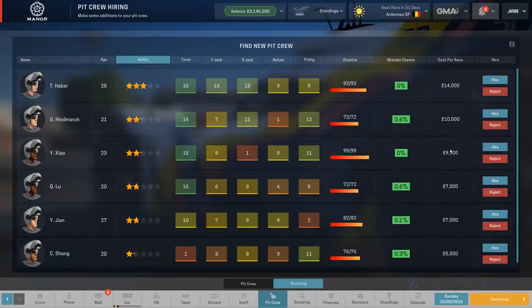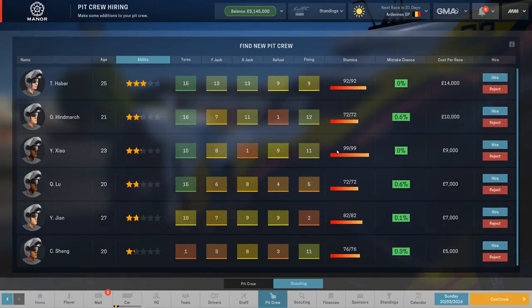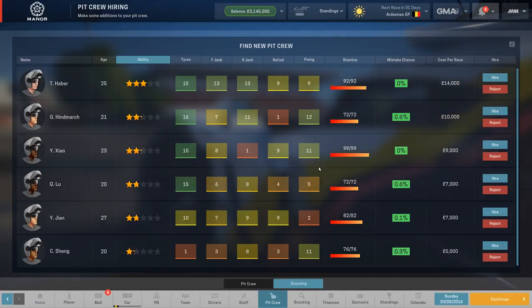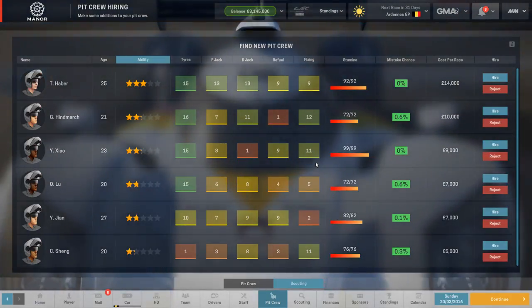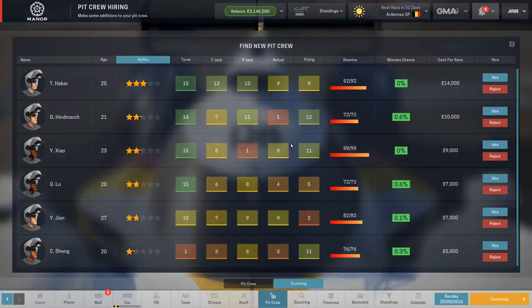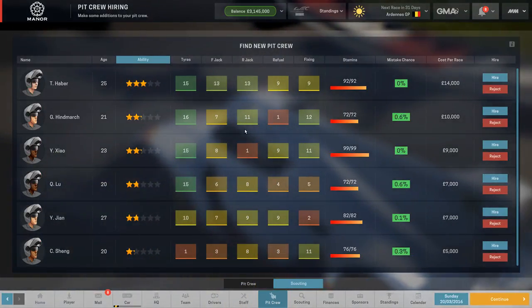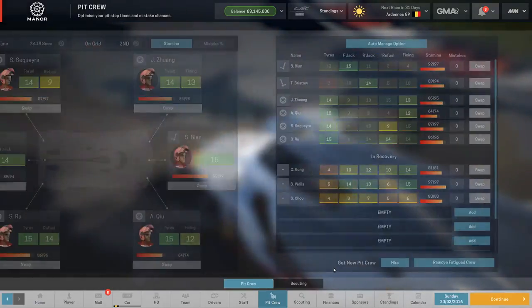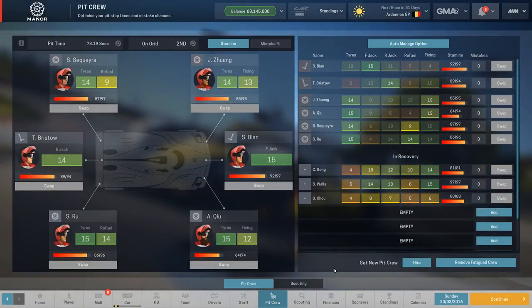We haven't got too many. To be honest, I feel like stamina is important. Mistake chance has to be 0 at this level, and then you're just going for higher numbers. Apart from jobs where you have to do 2, you just want to keep going for higher numbers, as far as I'm aware. But our team's fairly good. Nobody made a mistake in the opening race.